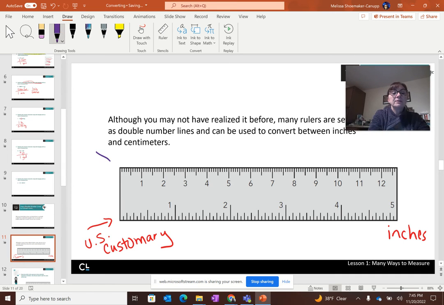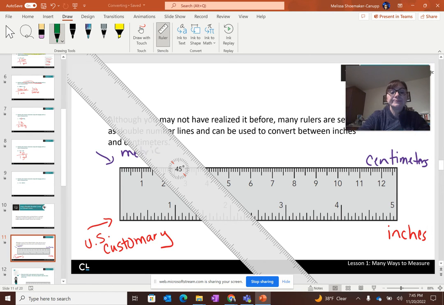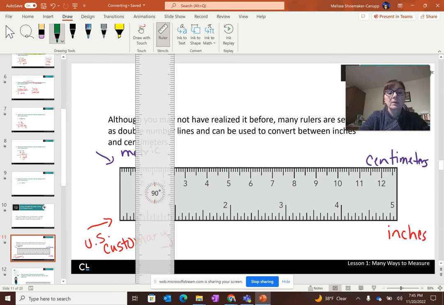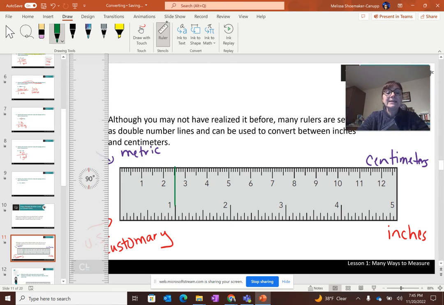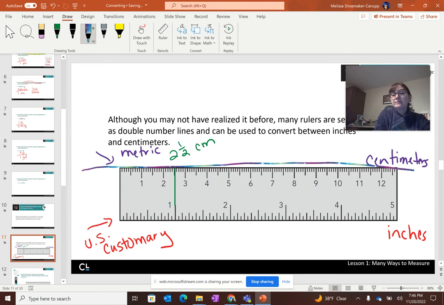The top part of it is metric, and I see centimeters. Okay, so if I were to say 1 inch, and oh, here's a ruler, we'll just use that. If I have 1 inch, whoops, it was straight. And I kind of use the ruler here to draw a line. Okay, we can see that that's about 2.5 centimeters.